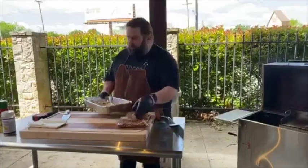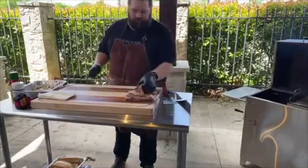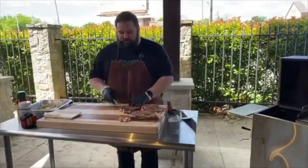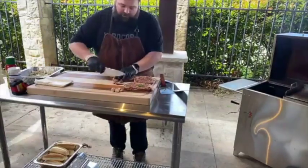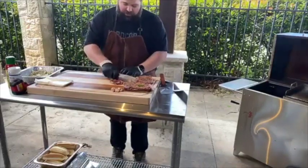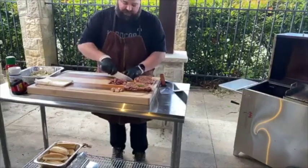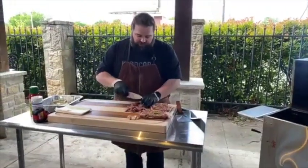We're going to start slicing the steaks because we don't want to cook them whole on the griddle. Trimming these up is going to be a little harder when they're semi-cooked, so make sure you're using a good surface and you're not putting post-cooked meat on pre-cooked. We're going to try to slice these fairly thin. What you can do if you like is smoke these way ahead of time — the day before or earlier that day — put them in the refrigerator, they'll tighten up and be a lot easier to slice.